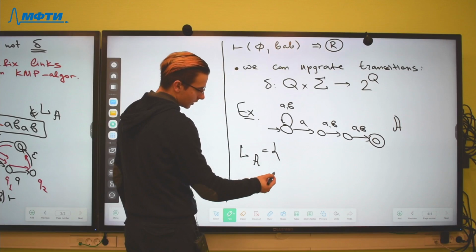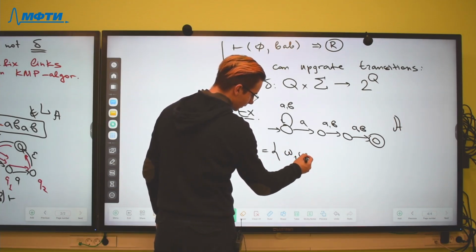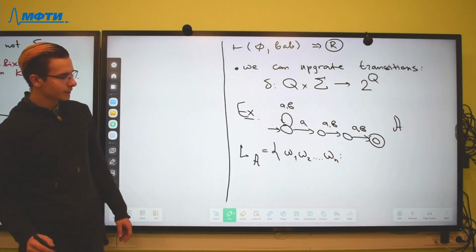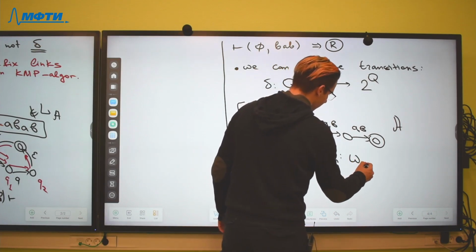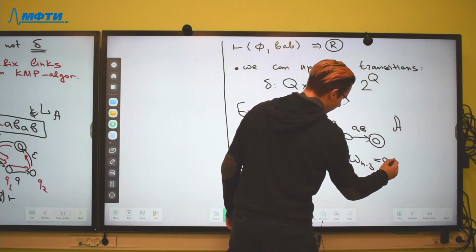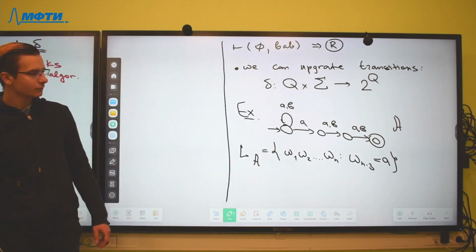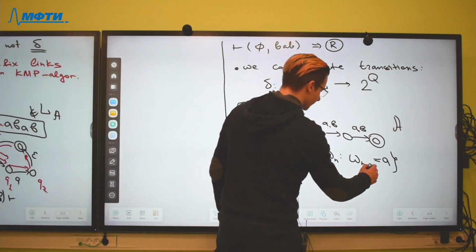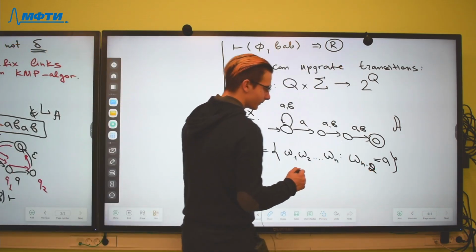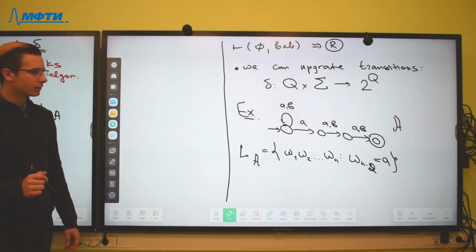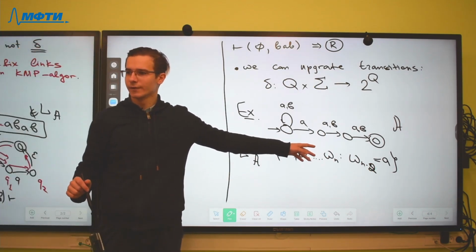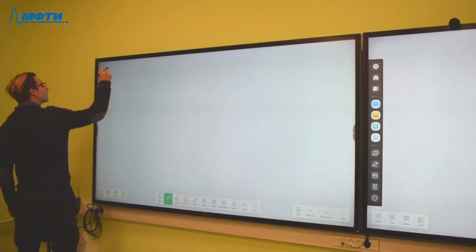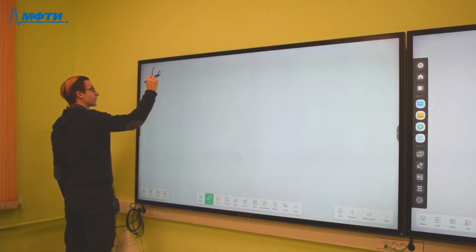For example, it is a word such that omega n minus 2, I think. Yeah, minus 2. For example, ABB is in this language. And we can check it, for example.